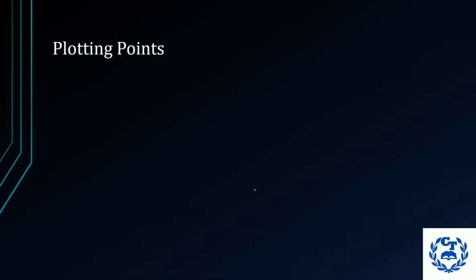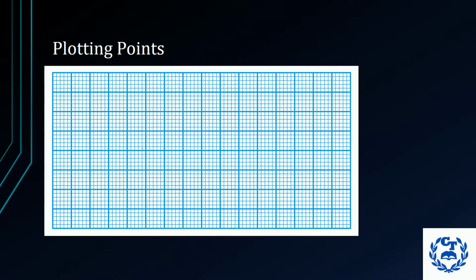And last thing we have to do is learn how to plot the points. So let's say we have a sheet of graph paper. This is a sample sheet. And we are going to work on the assumption that you already put your labels here and your labels here, and your scale is in the corner here worked out properly, and you have your graph title at the top. We're going to have our two axes, and what you're going to do is, let's say for instance that you have a point on the graph. Let's say it's approximately 3, 4. That is our point. This means that we have an x-axis value of 3 and a y-axis value of 4.